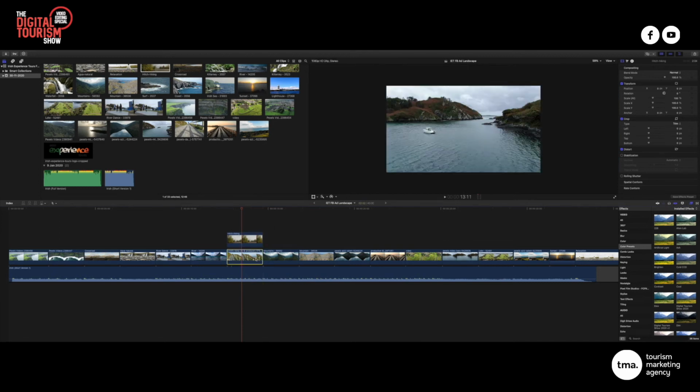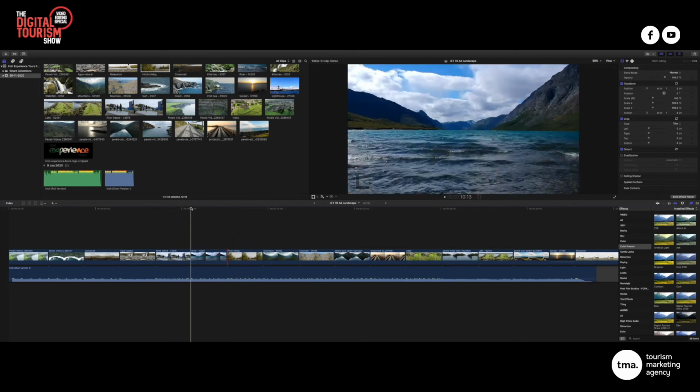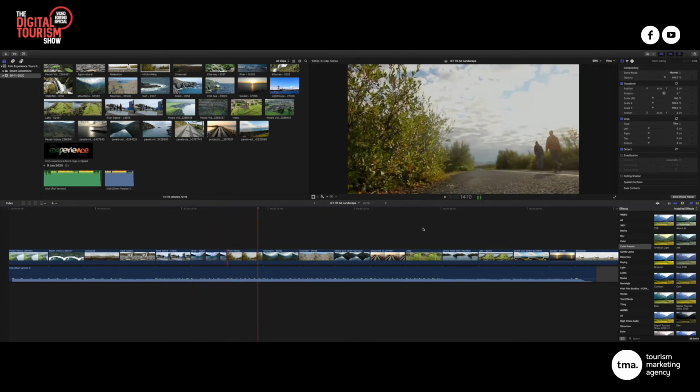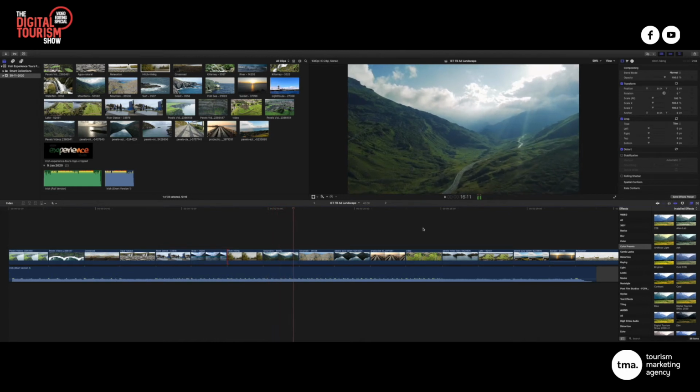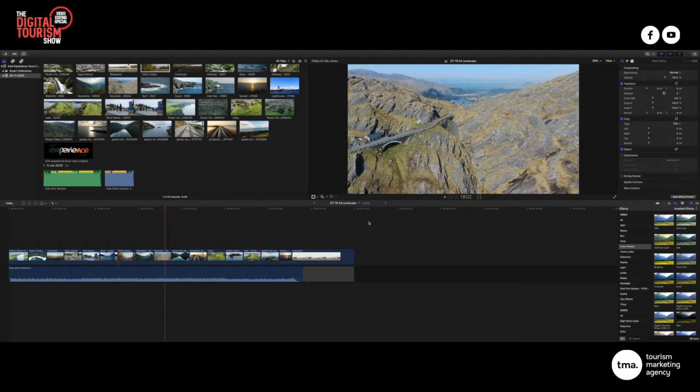You can actually have video just going on top of one another, so you don't need to delete this if you don't want to, and it'll still play the videos on top. But because I know what I'm doing, I'm just going to delete that just now. So let's just see how that looks. I don't mind that. Not completely ideal. Again, we're using stock footage, so you might not get 100% of what you want, but I think for the purposes of what we're trying to do, this is completely fine.